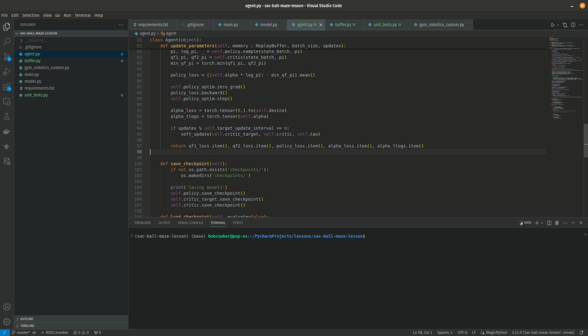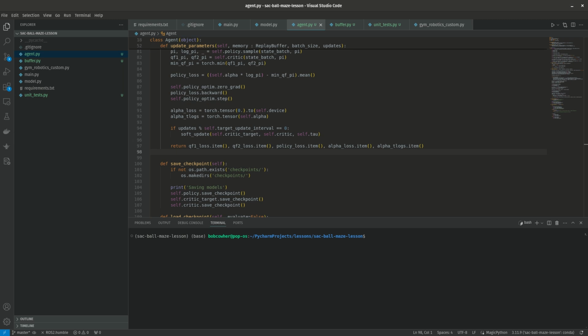So you really want to log as much data as you can, because if you don't, you will end up spending 10, 12 hours of compute time and then not actually knowing what went wrong or being able to troubleshoot it. So that is my advice there.